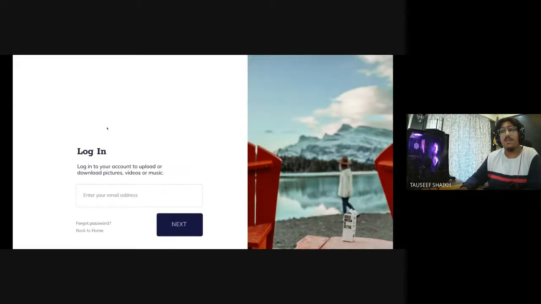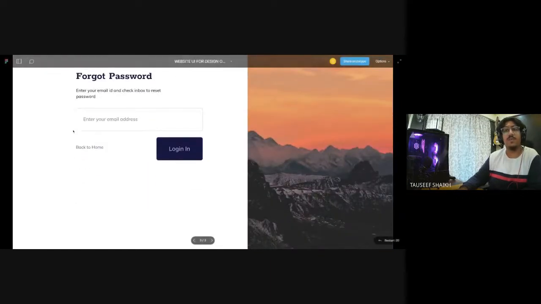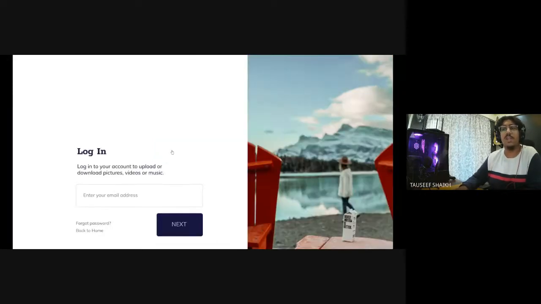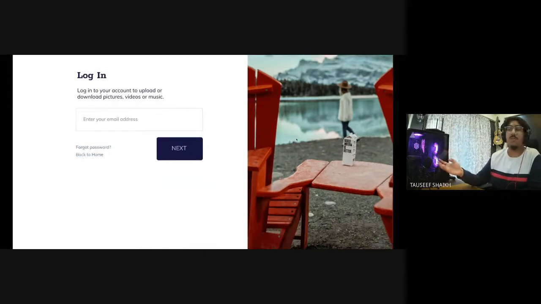If you want, we can shrink the size, but it looks cool if you are working on a perfect page. To know where the buttons are, there are two buttons you can see: forgot password or back to home. When I click on forgot password, it will take us right here. We get an email, we change the password, we go back to the login page, we log in, we go to the next page if there are more pages to it.